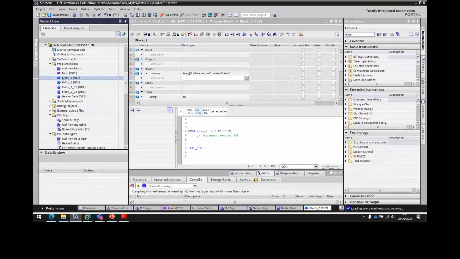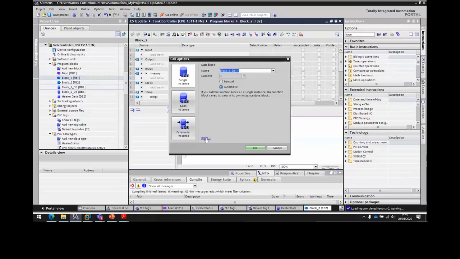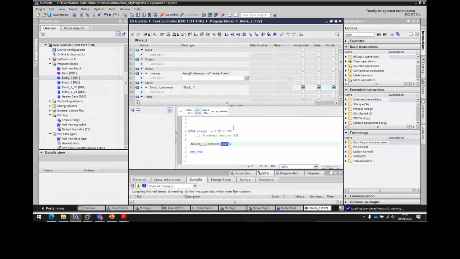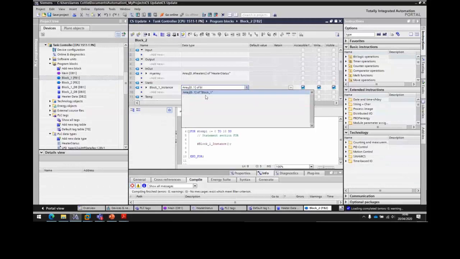If I was to call this function block inside this function block, it needs instance data because it's a function block. Making it a multi-instance means that this instance data will sit inside of the header of my function. Here it is. But we can actually put this inside of an array as well. Let me show you. So we can go array of block 1.